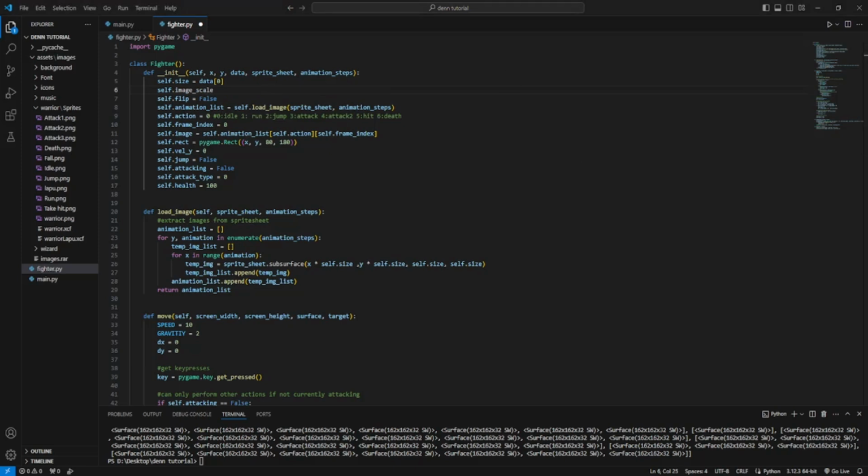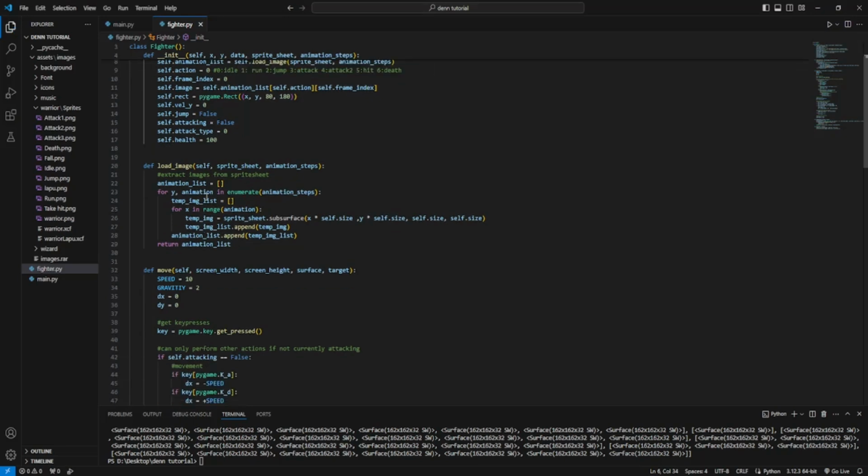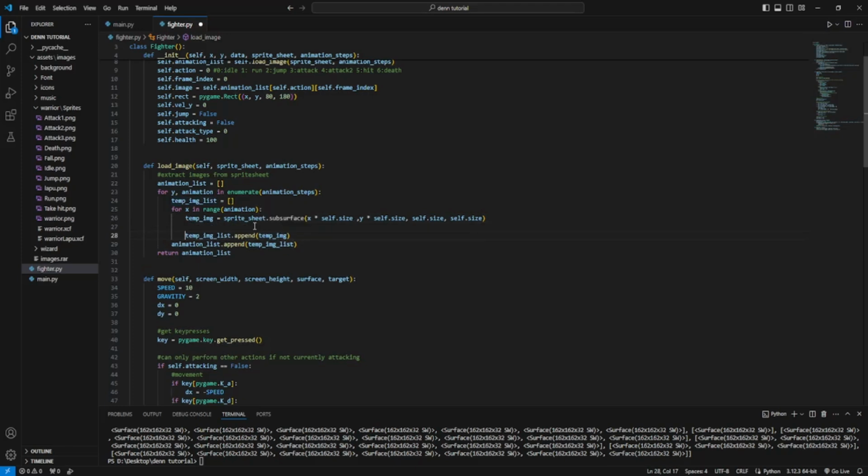It's a tricky concept to explain, but let's see if we can actually run it and if it works first time. If I get an error, it's okay. So there's no error, which suggests everything has been run successfully. I haven't seen it yet because I'm not displaying any of these images. But let's print out this animation list and see what it actually looks like, to help visualize what's going on.